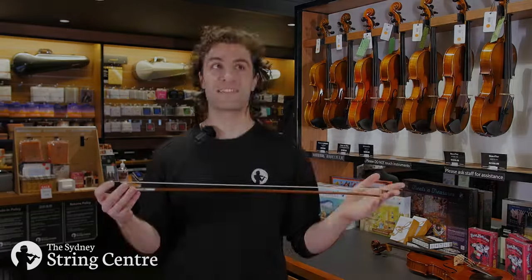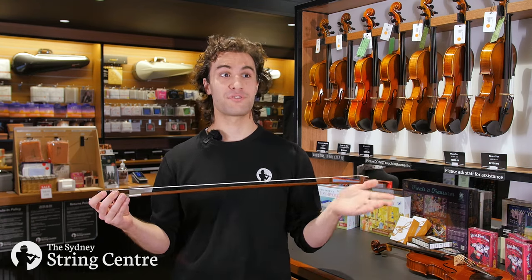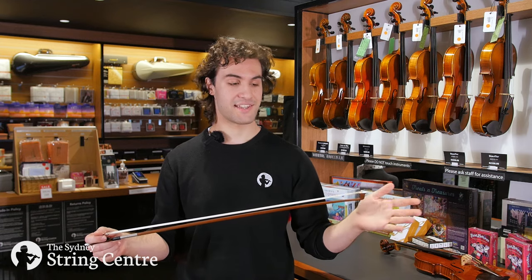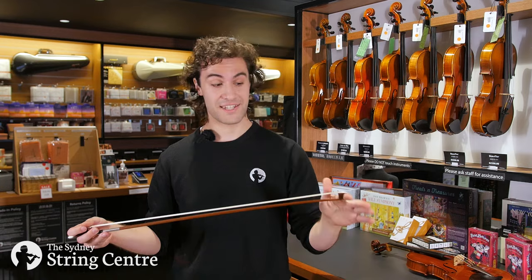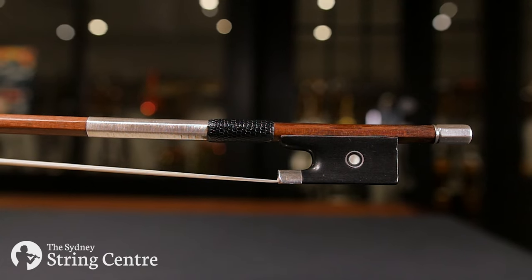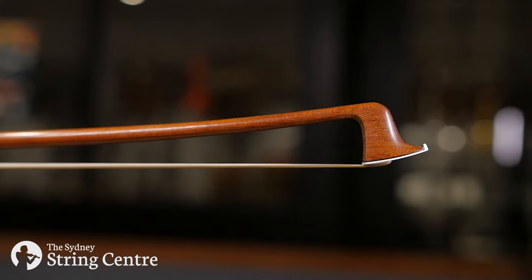And really, Sartory can be seen as the end point of pretty much all French bow making from François Tort in the early to mid 19th century all the way through until the early 20th. And all of that development work really ended up in Sartory's workshop. They are just absolutely remarkable bows, and you can really feel that development as you play.